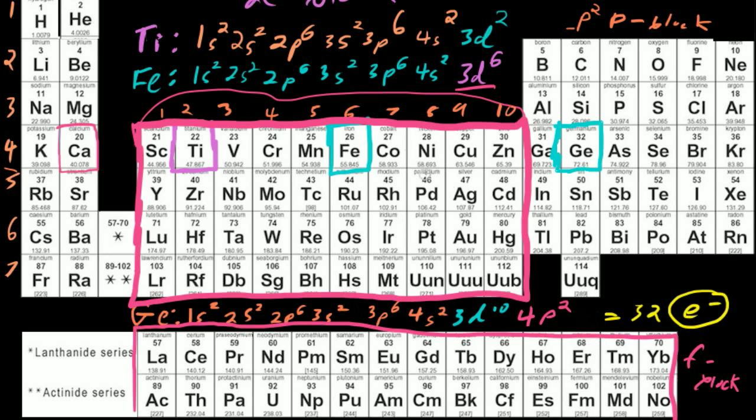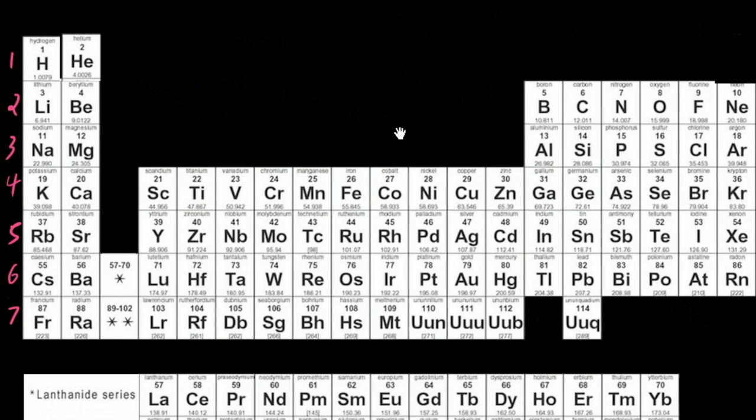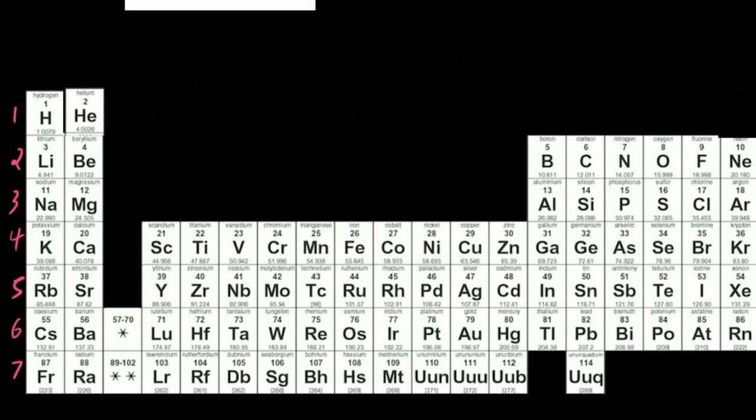But for right now, we're going to do a few more examples of electron configurations from this D block. So I'm going to clear off all my drawing and just real quick write in the periods again: 1, 2, 3, 4, 5, 6, 7. And in this example, let's do the electron configuration for silver. This isn't going to be one of our exceptions, so it's just going to follow the rules that we've set up.